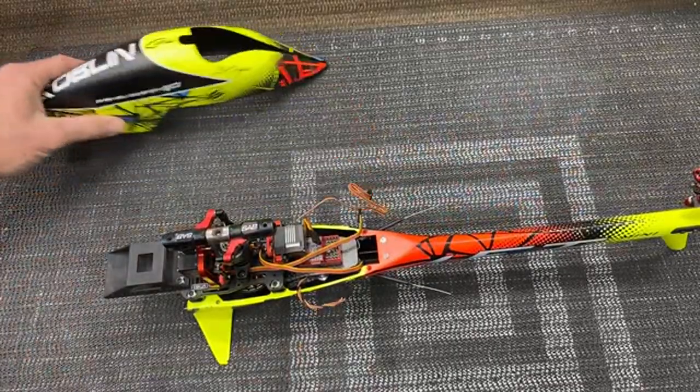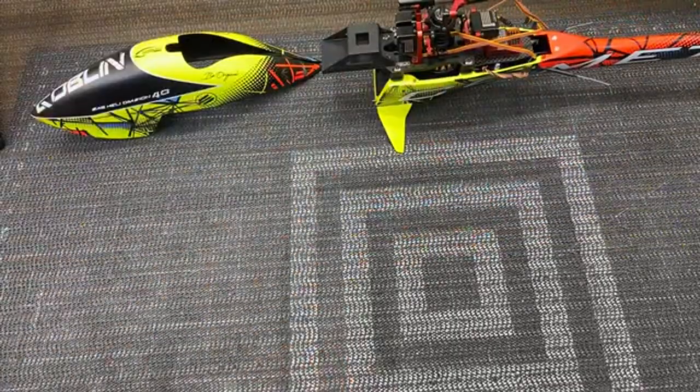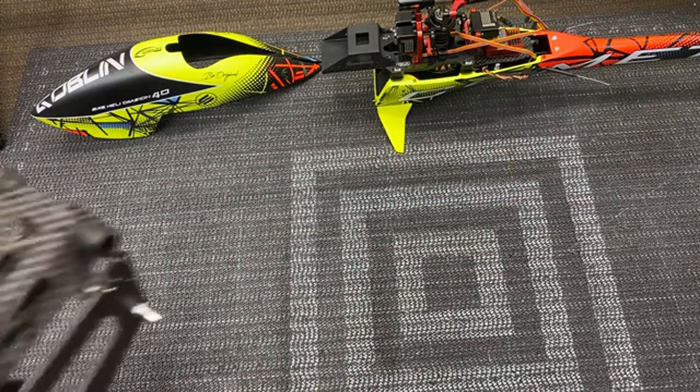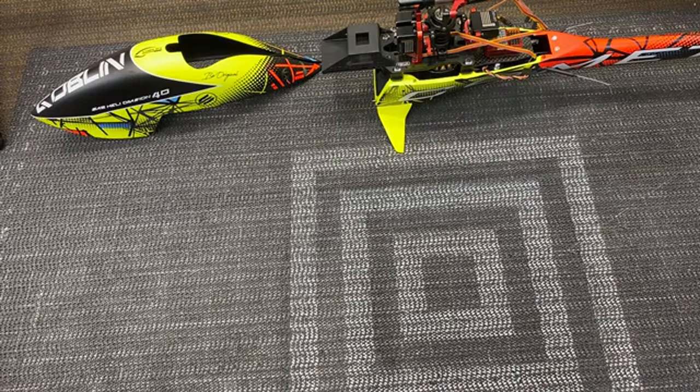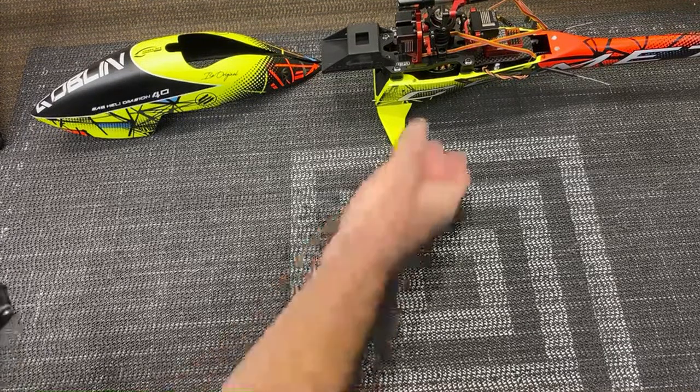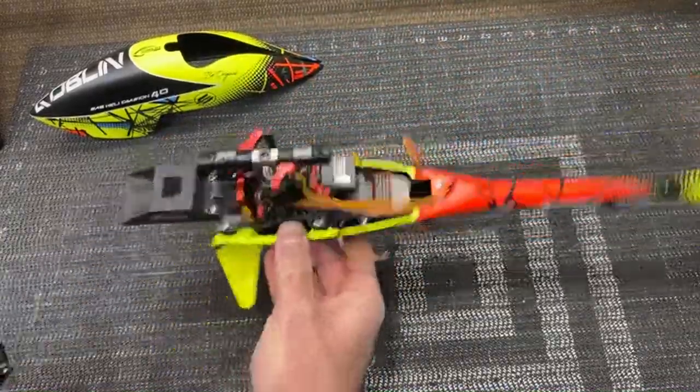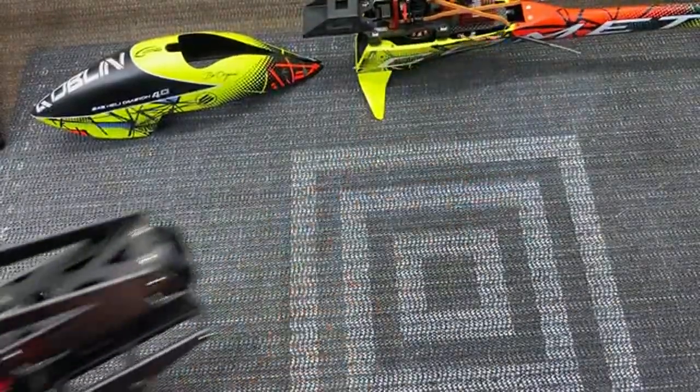Okay, I hear you. I'll get it out. So I started building it last night, and the build video number 1 will come out tomorrow. Yes, Chris, those are all. The Mini Comet is a speed helicopter. I mean, you could do full 3D with them. They'll do everything, but yeah, they're basically designed for speed.